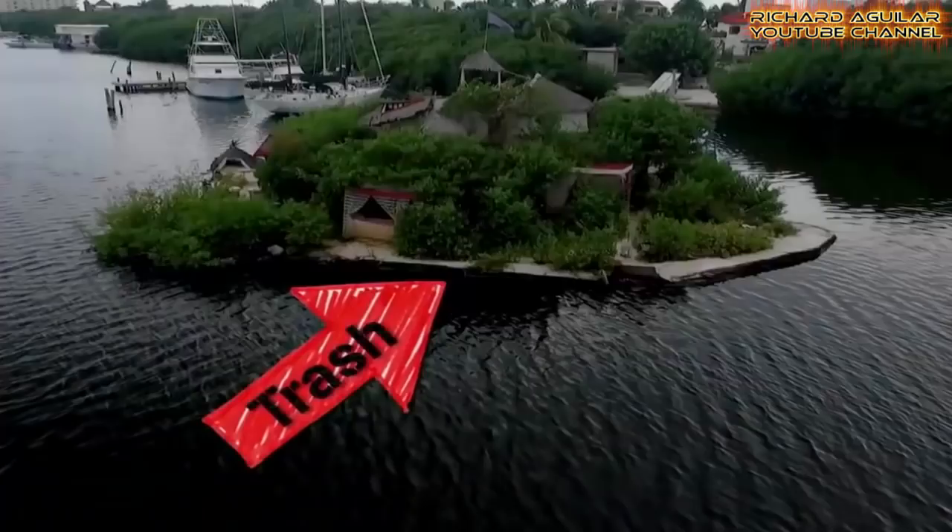It's got about 150,000 plastic bottles underneath it. A British environmentalist by the name Richard Sowa is responsible for the creation of this. With passion and dedication, Sowa was able to gather all 100,000 empty plastic bottles necessary to build his own one-of-a-kind floating island masterpiece. Richard Sowa started building this artificial floating island in late 2007, by filling nets with waste plastic bottles to support a structure of plywood covered with sand, in order to support trees and his own built house.